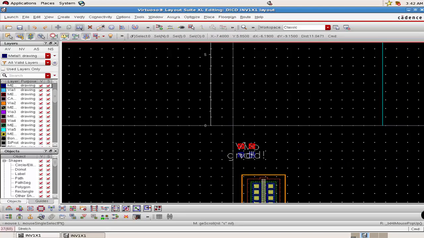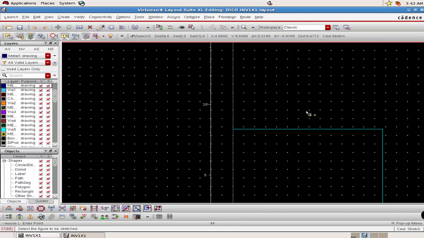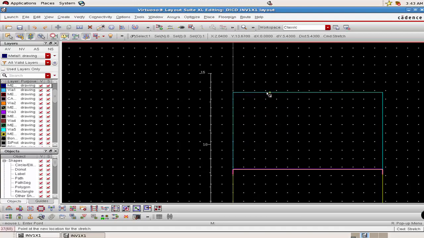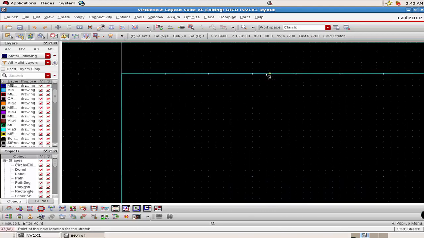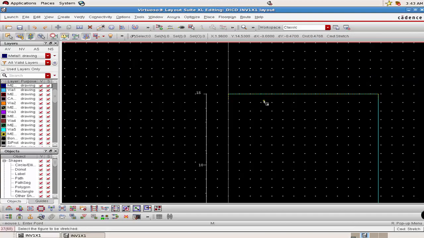So now switching back to our stretch tool, if you hover your mouse on the top edge of your PR boundary, you can see that yellow dotted line being highlighted. Just left mouse click and then move or stretch it all the way to 15 micrometer. You can zoom in and make sure that it exactly hits 15 micrometer. Once you stretch to the desired height, you just click again to end the stretching. Now press escape to come out of this.